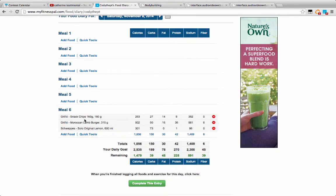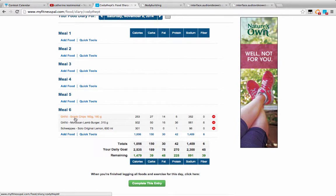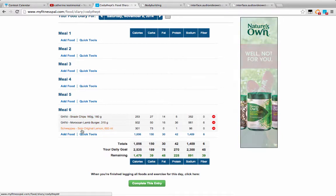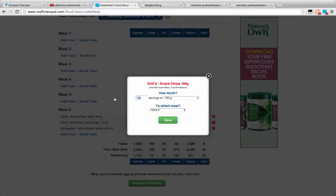Alright, so I've just entered in what the meal can look like. Just the snack chips here, Moroccan lamb burger and a Solo. I know that they have Solo, they're not the 600ml bottles. Moroccan lamb burger, that sounds good. I'm just going to look here at the fat content for that meal. It's only 30 grams, but the carbs are 150, 1,000 calories. I can quite easily fit that into my macronutrients there. Because I'm taking up one of my other meals as well, I'm going to have to go over that. So maybe I'll have two of those.